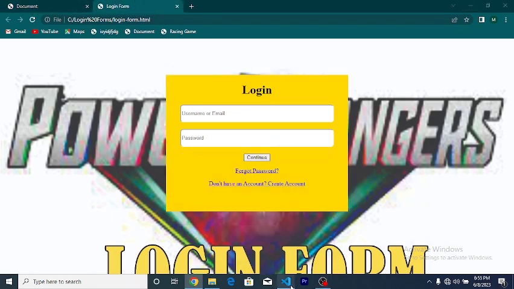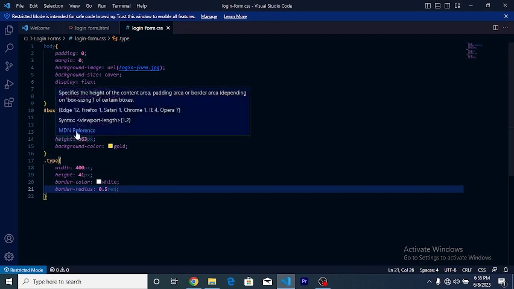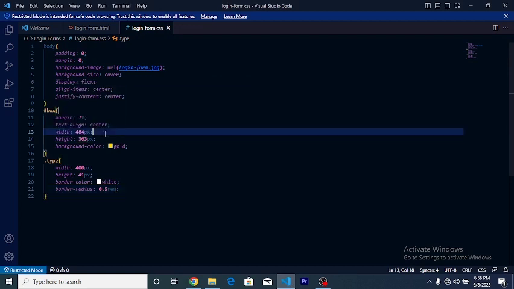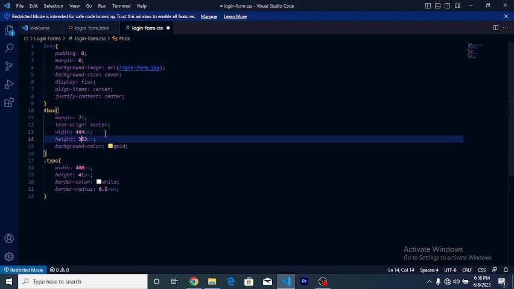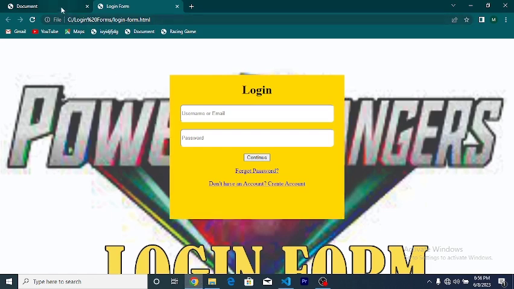Okay guys, I guess the width and height is not correct. This is supposed to be 464 and 383. Save that, refresh, and now we should be looking better and exactly the same as this.